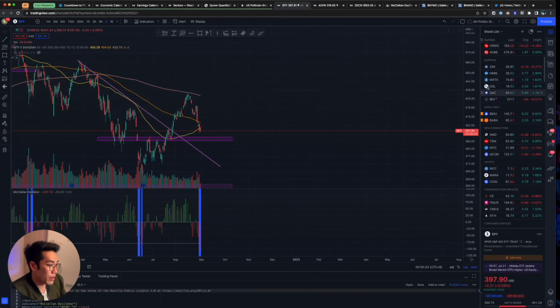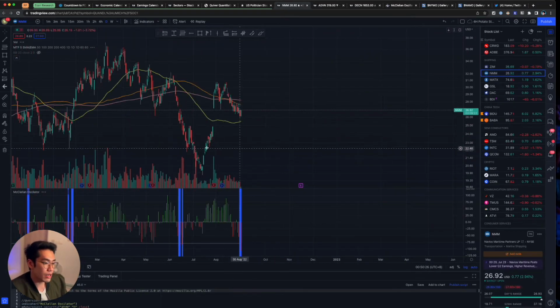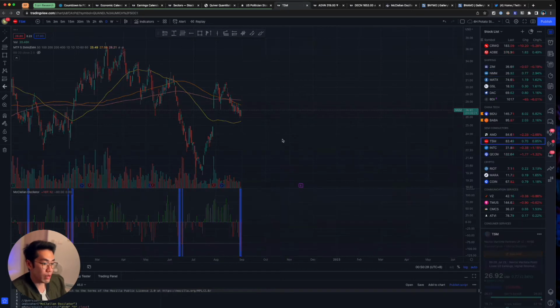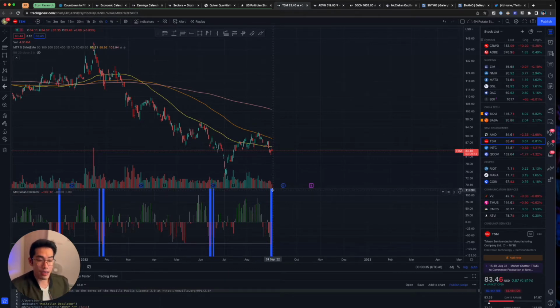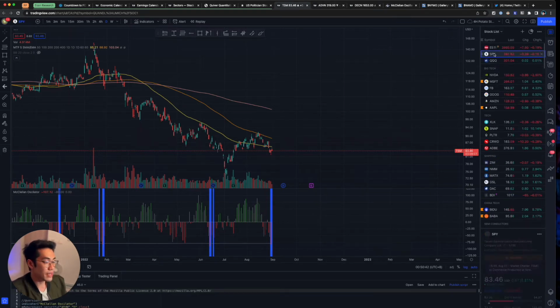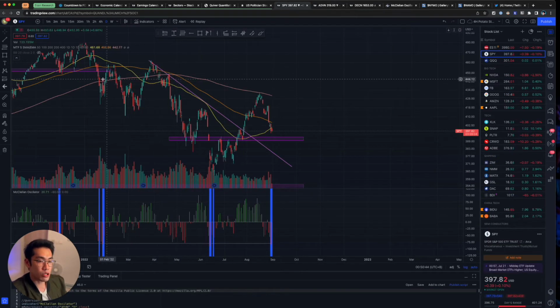So it doesn't matter whether I change to ZIM or NIM, it should always remain the same. So now I go to TSM, as you can see, no matter what chart I change it to, this remains the same because this is based off the entire stock exchange. Okay, at least this one is based off the New York Stock Exchange. So it doesn't matter. This isn't a bar chart, simple moving average.